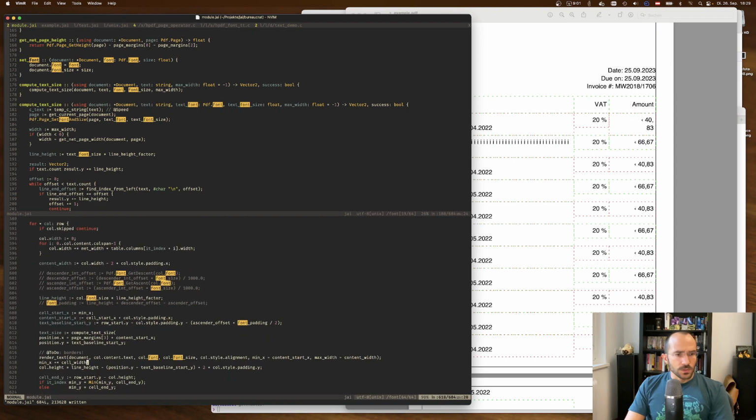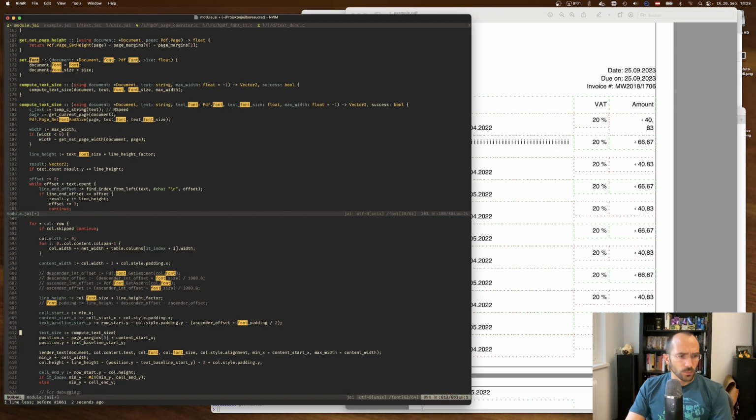Now we can use this one here. Oh, we had this here, text size with document, column content text column font size. We should move all these state things into a struct that we pass as one thing, and then also copy it as one thing, etc.